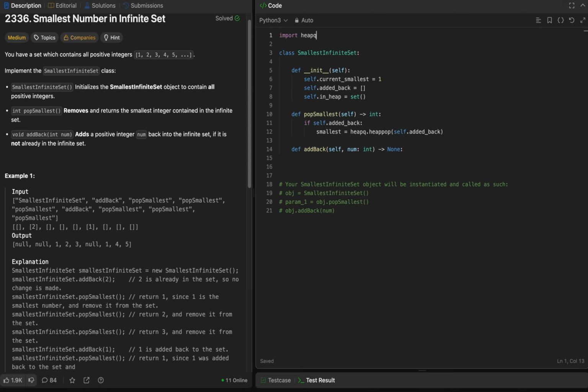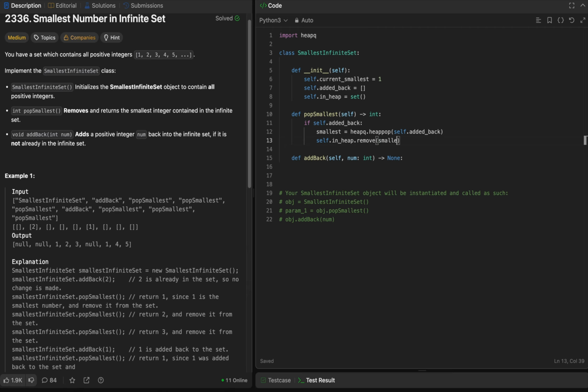Import heapq. So we are popping the smallest element from this heap and storing it in smallest. Now we have to remove it from the set itself as well, so we will do self.in_heap.remove(smallest), and also we can just return it.